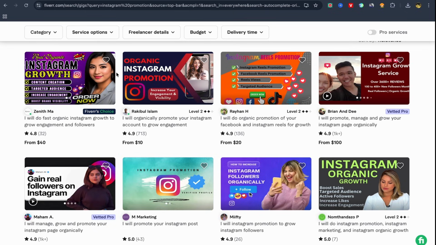What you need to do next is choose good sellers. How can you choose good sellers? Choose sellers who have a lot of reviews. You can choose level 2 sellers, top rated sellers, pro sellers, because people who will come from your affiliate link will check the profile of those sellers, they will check the feedback of their customers. If those sellers that you are choosing are good sellers, people who will come from your affiliate link can buy those services from you and you can earn a commission. So it's easy and simple.